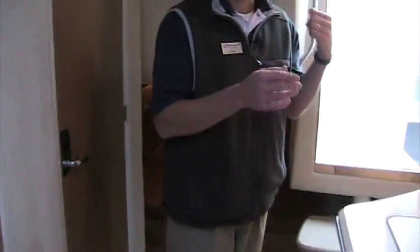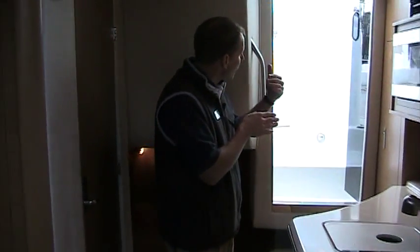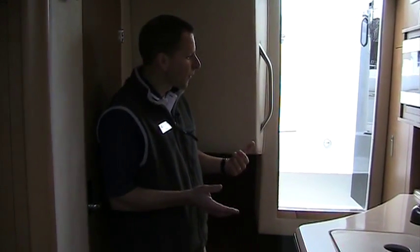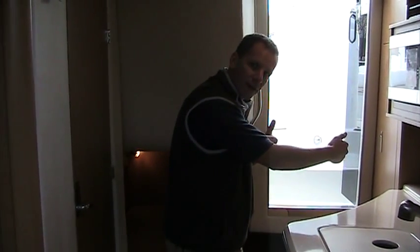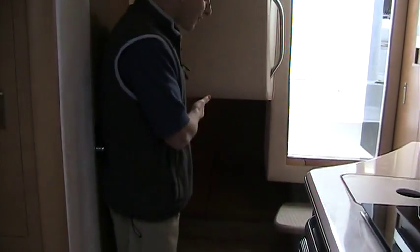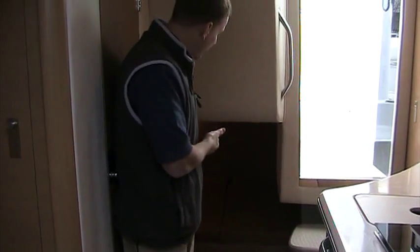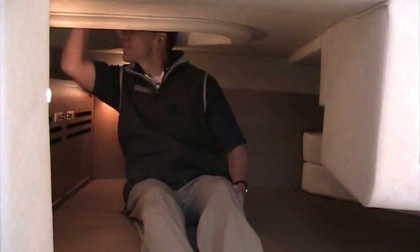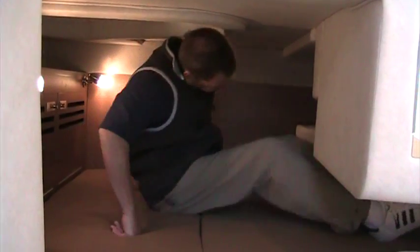I mentioned earlier when we were in the cockpit about them having the companionway now to the port side. Frees up this whole interior, where in the past we'd have to crawl around a small area to get to the mid-cabin on this boat. Here with the companionway here, you have a nice open access to the mid-cabin. What's nice here is it's very easy to get down inside here. Plus, once in, there's loads of headroom.